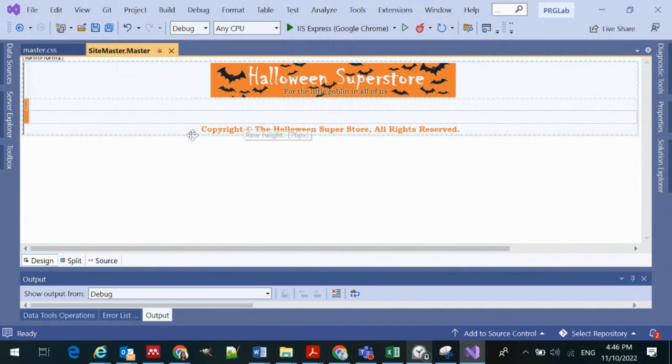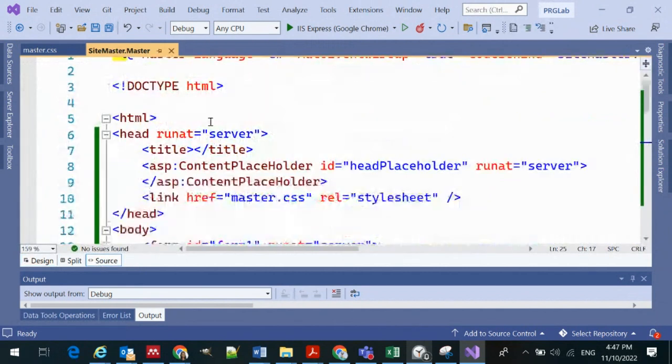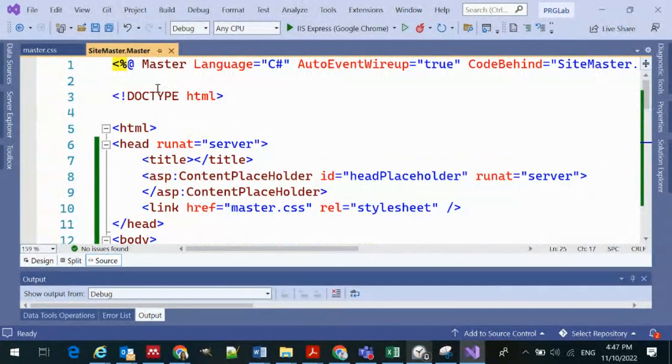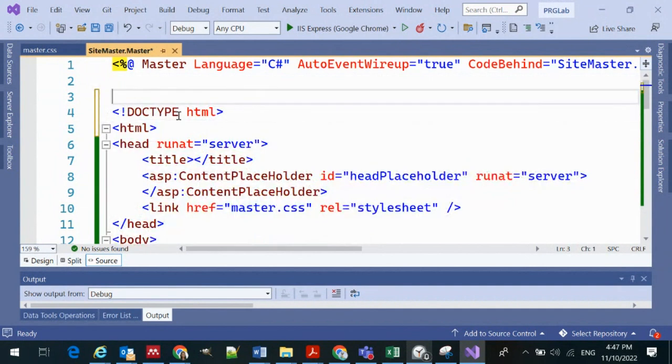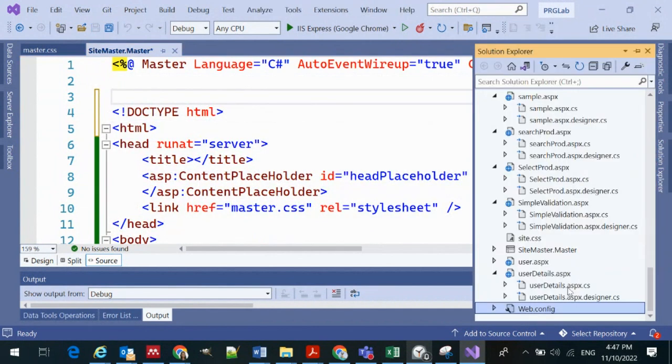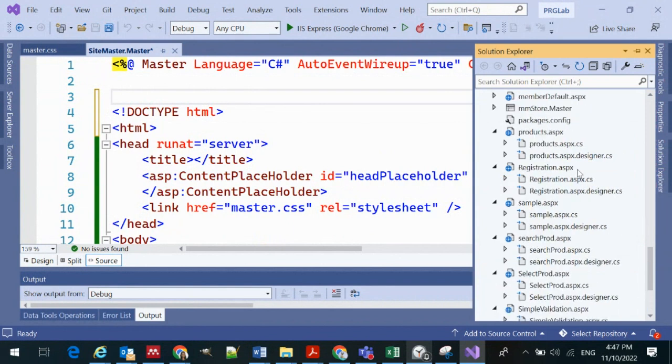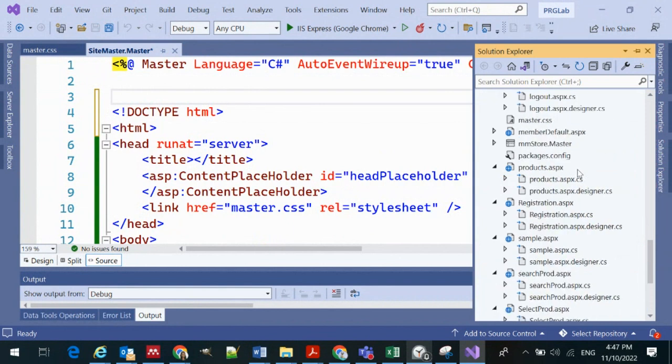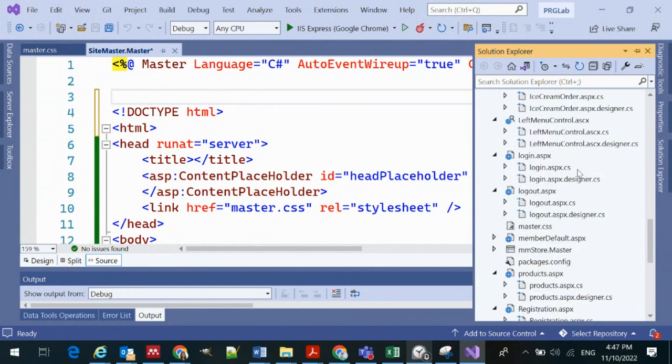What I am going to do is open my site master from just now and look for my left menu control.